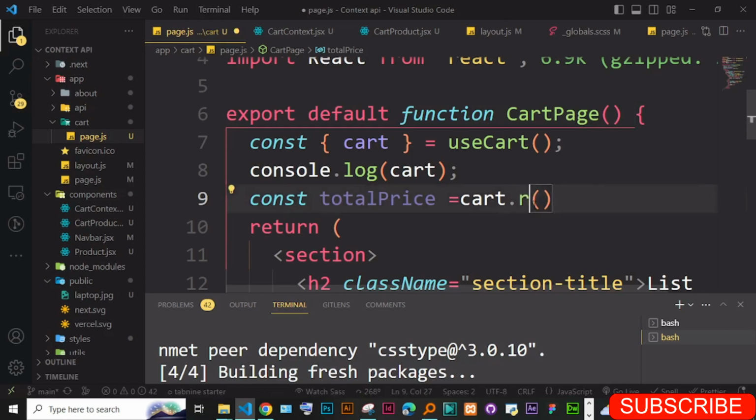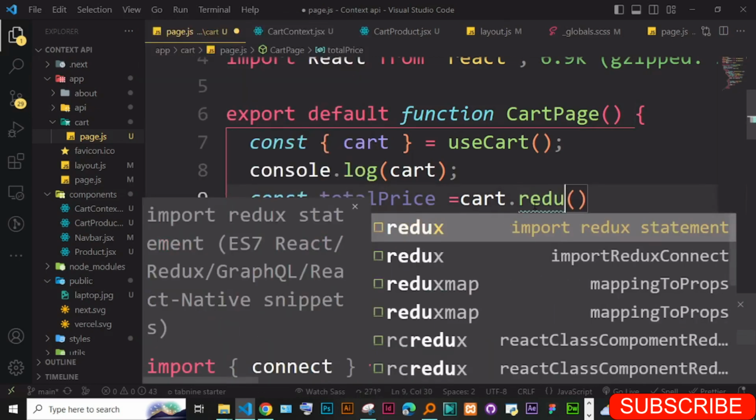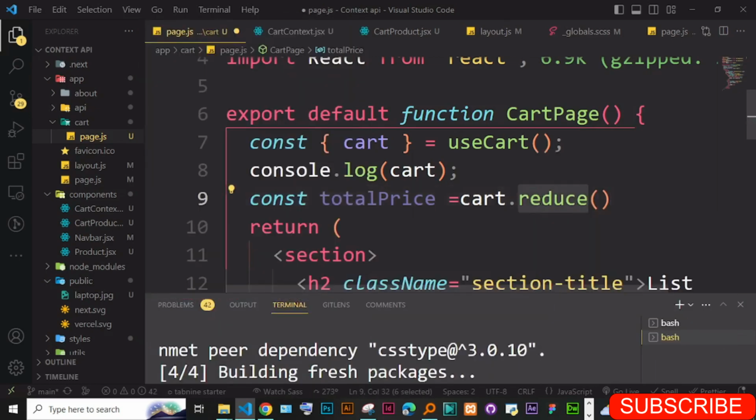Not sum but reduce. So this reduce is an array method.